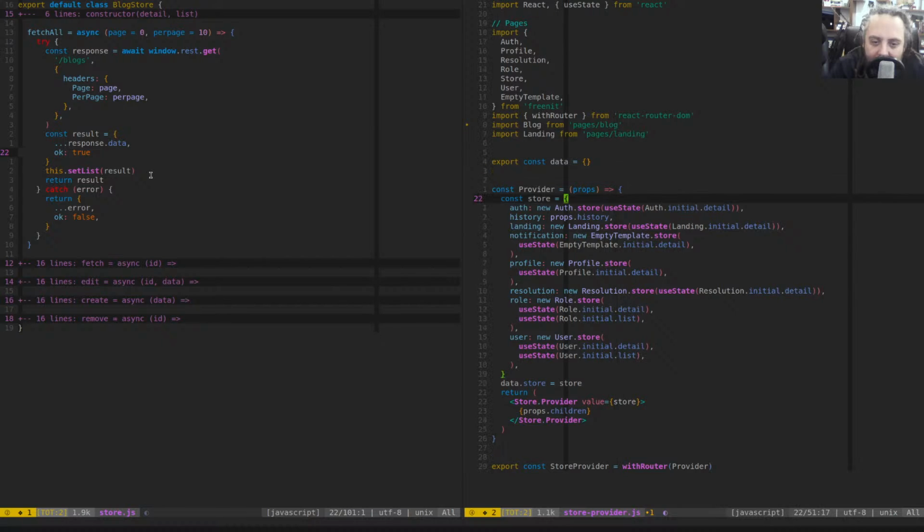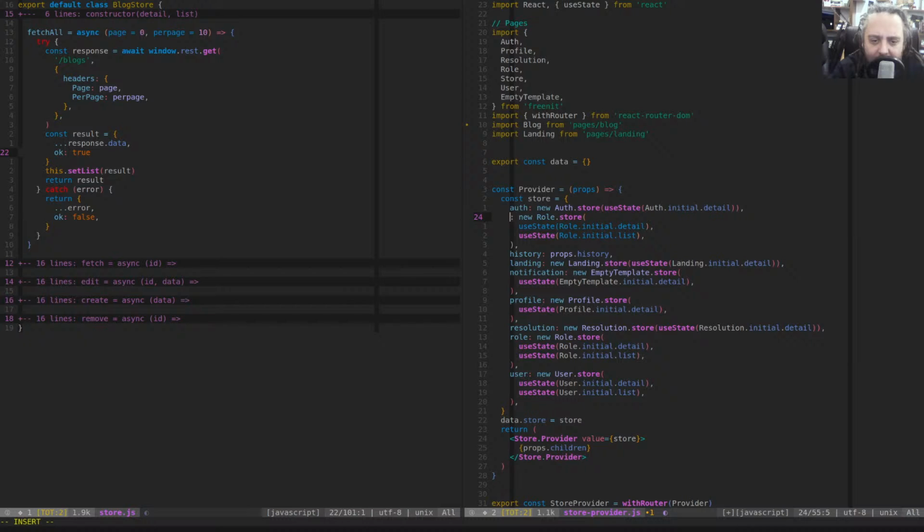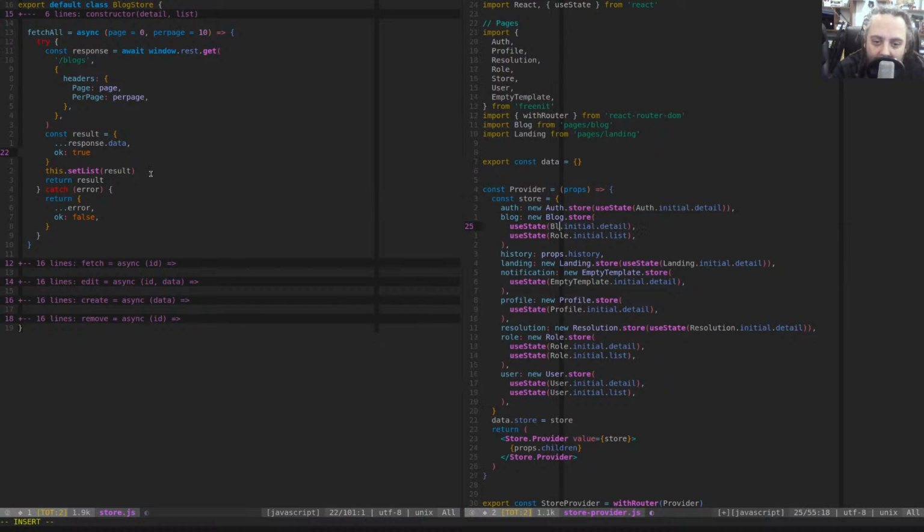So, yeah, this is not going to work. And I'm going to tell you why, because it might be a common pit, a very common thing to do wrong when you fall into it. So all of this needs to resemble a role because we need to have a detail and a list, and we have initial data that will be in that store for the blog list and blog detail. Actually, I didn't write it, so this doesn't work.